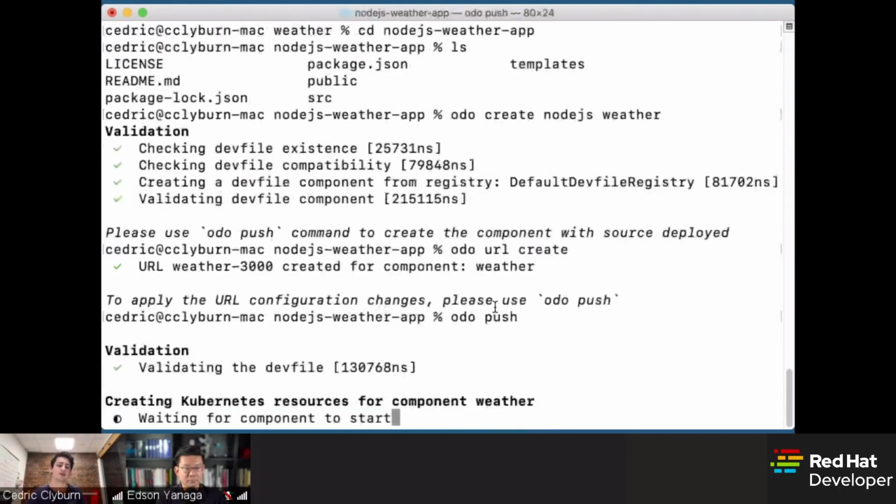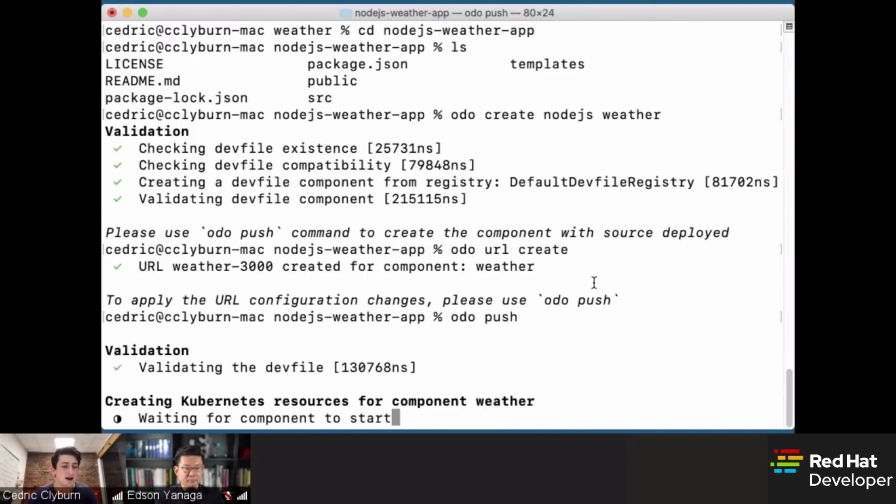So now that this is already done, this is really all we have to do before we type in odo push. And with odo push, you're probably thinking of a git push, and you're really not too far off, because odo push is going to do a lot of different processes in order to get the devfile ready and start spinning up, say, a pod and a lot of other Kubernetes resources to get your application from the source code that you already have, use a devfile configuration for it, and actually spin it up in your cluster to be ready to be used.